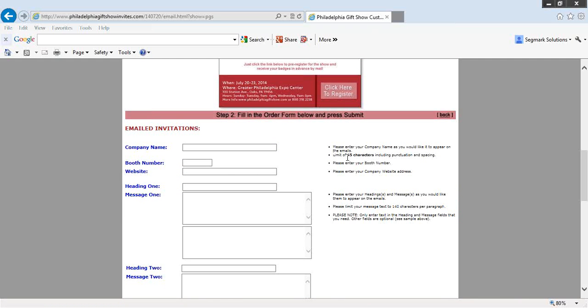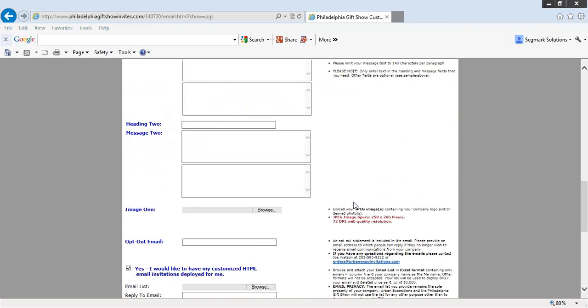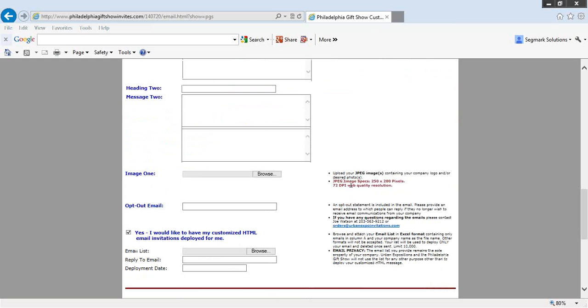Again, over here to the right, it's just some helpful information for you: a limit of 45 characters, please enter your booth number. When we come down here and ask you to upload a JPEG, we do suggest 250 by 200.